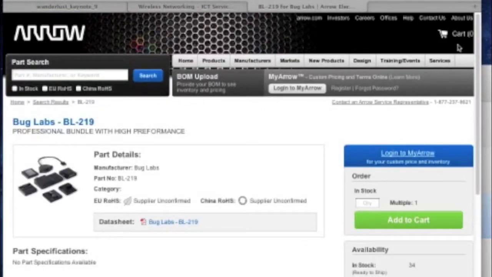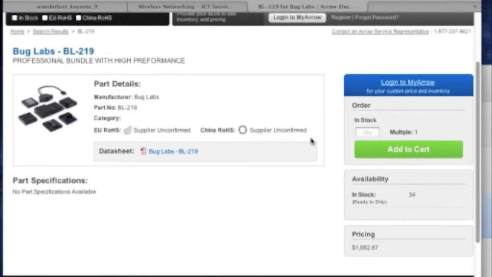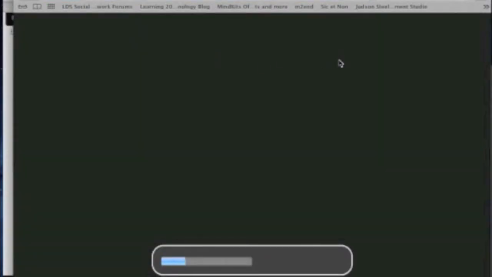So this has no information. Where is it? You see? Okay. Let's see what that is. So this is kind of a starter kit. It's kind of expensive, but when you look at the cost of that versus the cost of a hardware engineer for 6 months and everything, then maybe it's worth it.